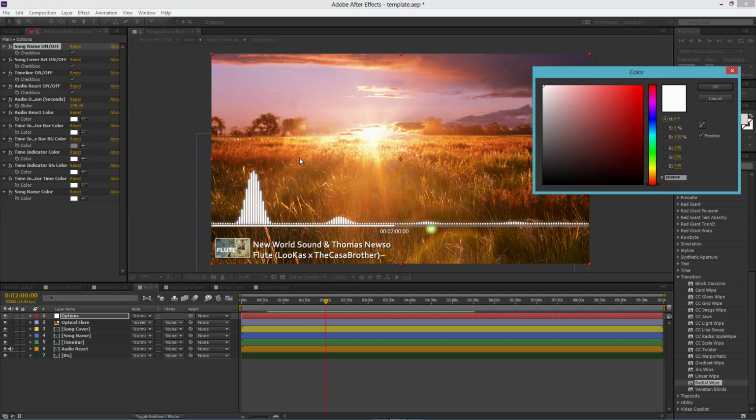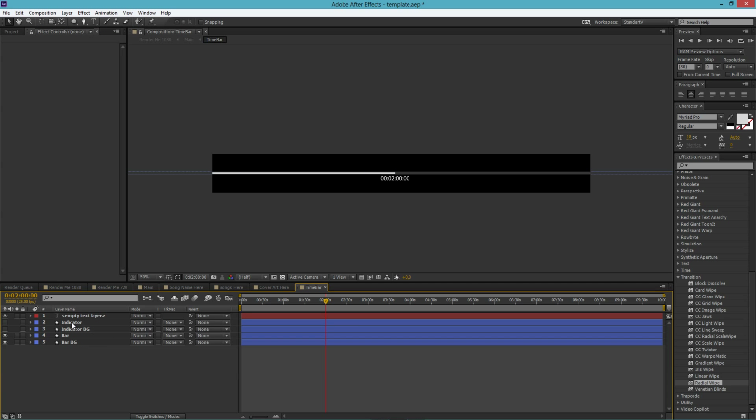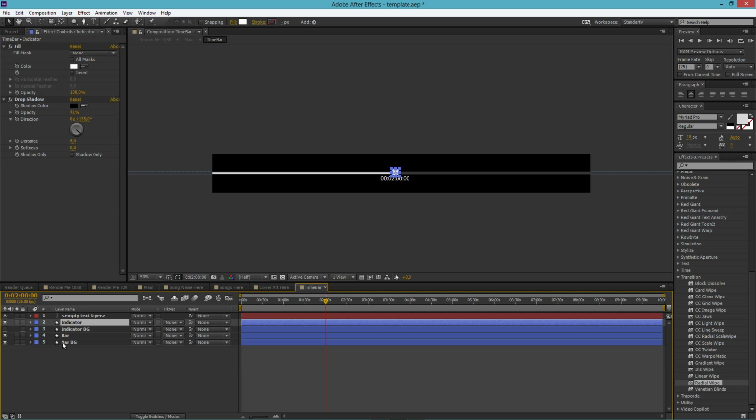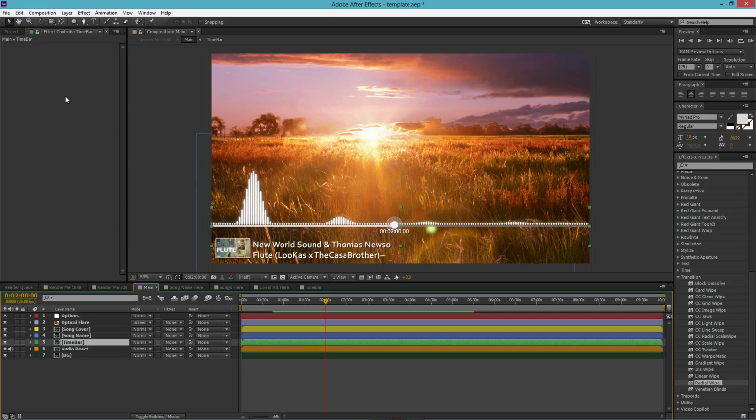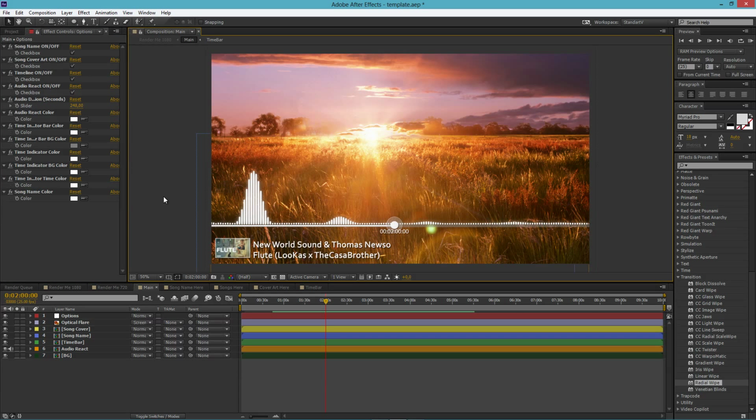So this is pretty much really cool. What is this indicator color? So these are time indicator color. This is where it was, time bar right here. I have shut them down, but I do have them, as you can see right there. And let's go in options, and also we can change the color for them, as you can see. So pretty much, yeah, for everything you can change color, you can change options, song name color, like that. So yeah, it's pretty easy to adjust, and it's really nice.